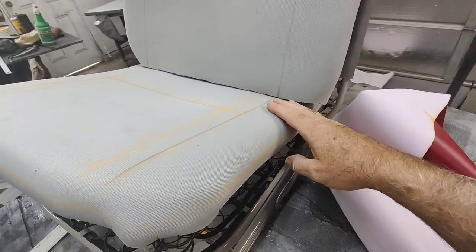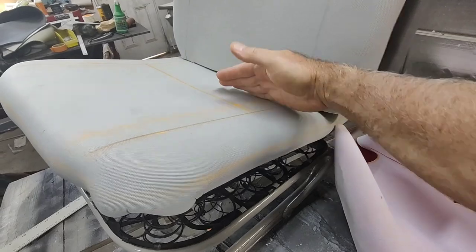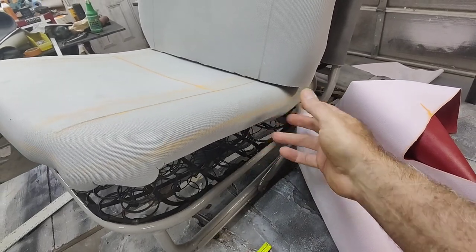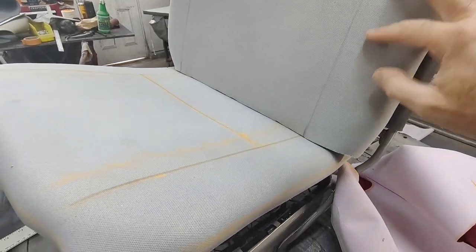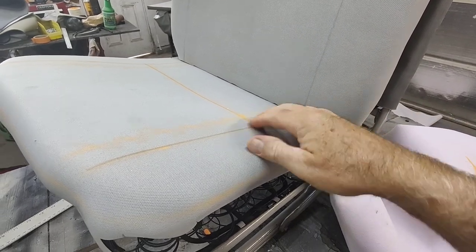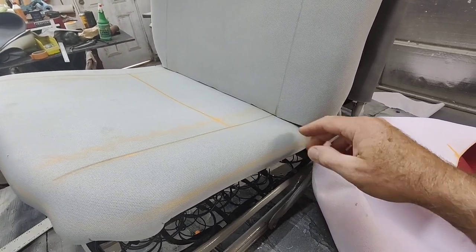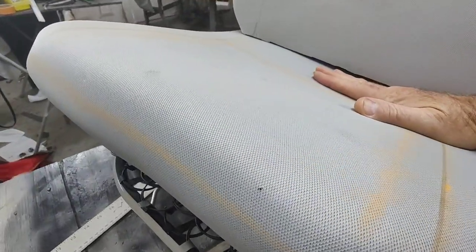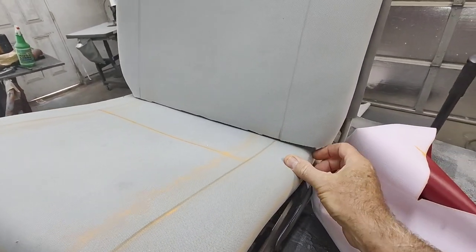Now, the reason I don't like to use the half inch scrim is because it's really tight here. So you have to really push down on the springs to hook the cover on. Otherwise, once I put another quarter inch of foam on the back of the cloth to make the pleats, I'm going to have a bit of a challenge getting this cover on, because you've got another quarter of an inch of the vinyl thickness, and you're going to have to push that thing down. Same thing on the top, I'm going to have to really pull on that really hard.